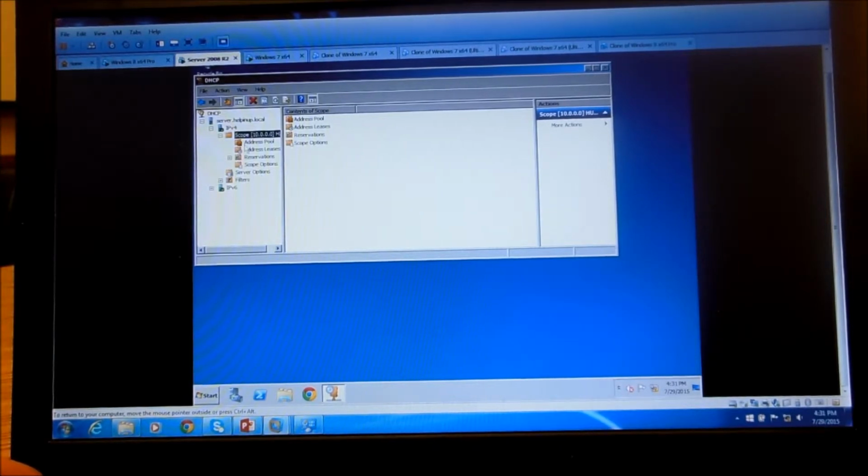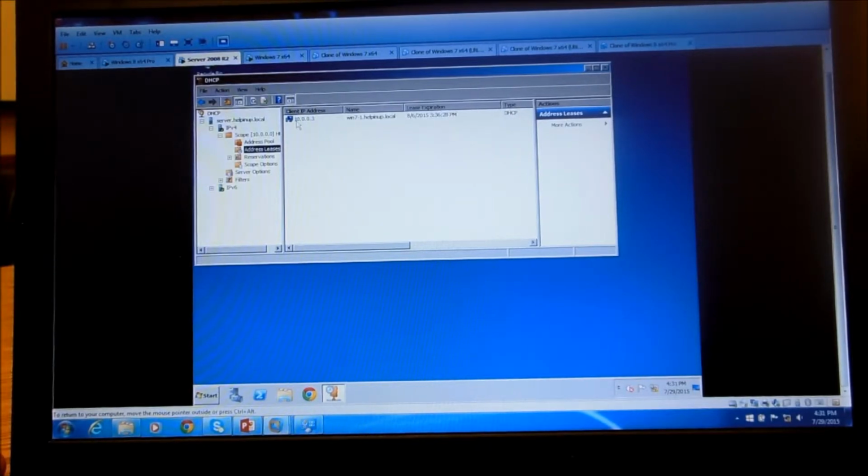So now we're activated, and if we take a look at the leases, it still has 2 and 3, and that's what it had before. But one of the things you need to do is hit a refresh button. You can either hit this green circular arrow, or you can go to action, and it usually has refresh.